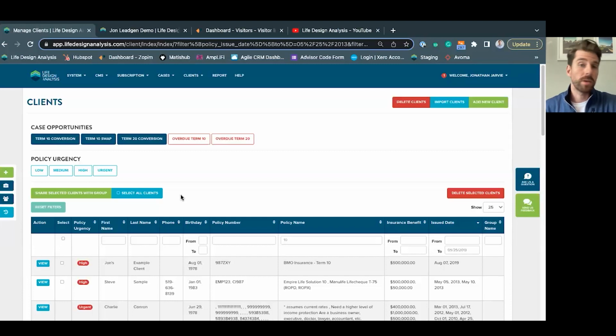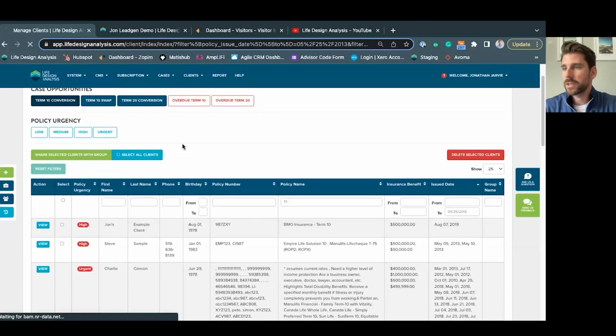So because we send the notifications at a much earlier rate, and we also send multiple notifications for the same client, it allows you to act on that opportunity at a time period that may work better for you to ensure that you're putting all the options together in a timely manner and you're not rushing that process, but also for the client so they're not spending more on insurance because, of course, each year policies get more and more expensive and maybe their needs have changed sooner than expected when issuing the insurance. So that's how the filters and the notifications work.